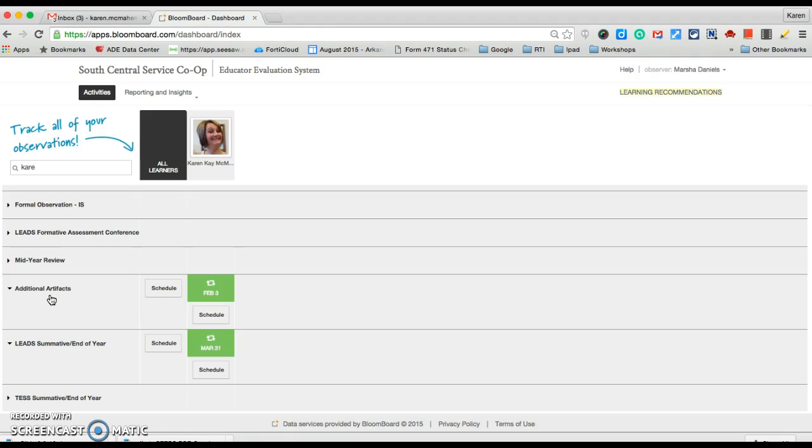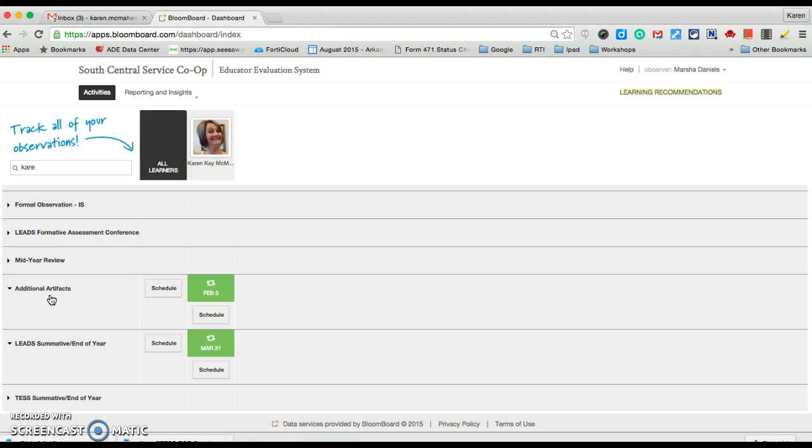If you've not scheduled those for your people, you need to go ahead and schedule those. And those are helpful for your learners in the sense that it provides them one or two more chances to upload artifacts that helps you to have sufficient evidence in order to rate them come the end of the year. One, it may be that you are lacking in evidence in a certain area and they notice where the gap is, and they might have an artifact or a piece of evidence that would help to fill that void.